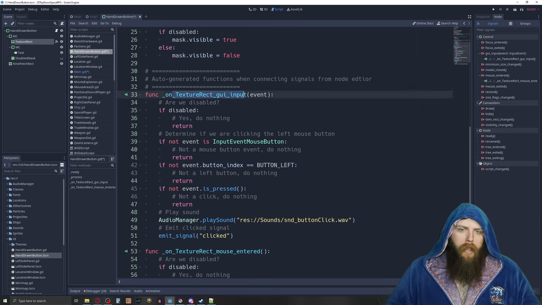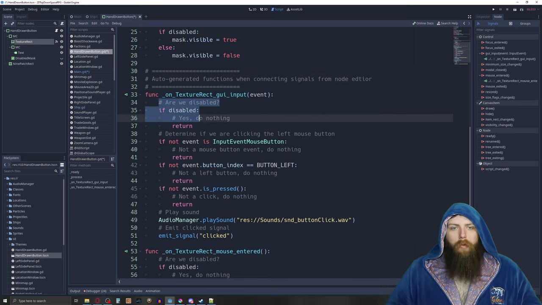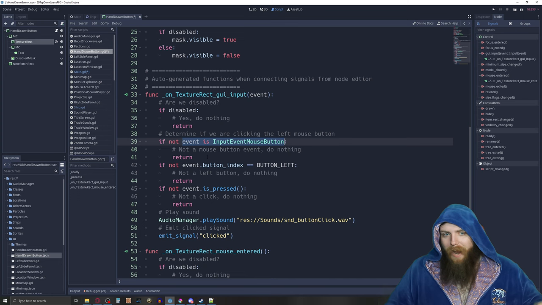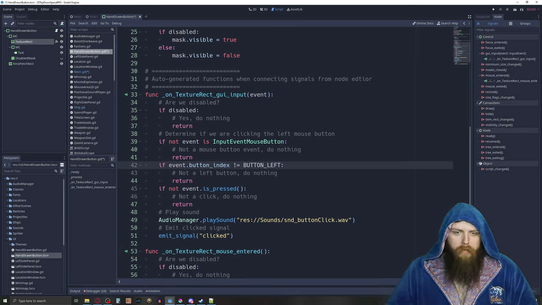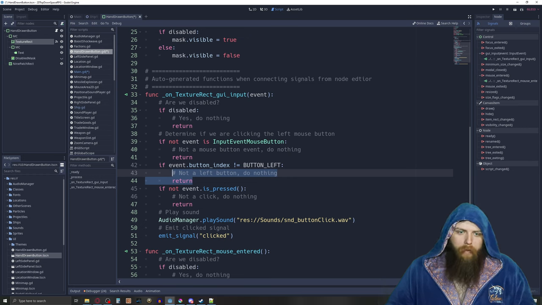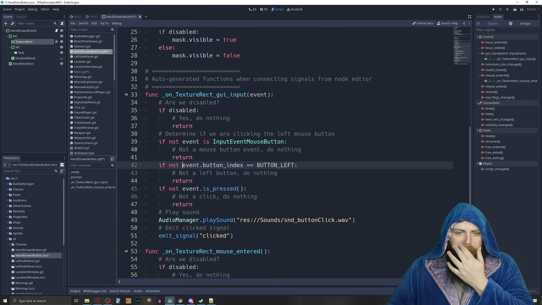You can see on my GUI input event, which is an auto-generated function when connecting signals from the node editor, I'm just checking a few things. Hey, are we disabled? If we are, do nothing. Determine if we are clicking the left mouse button. So if the event is not an input event mouse button, it's not a mouse button event. Do nothing. If the event is not a button index, I don't need to use not here, I can just do doesn't equal. So if event button index is not button left, it's not a left click. Do nothing. And then if not event is pressed, it's not a click. Do nothing. I'm going to keep that same convention of just using not. I think it looks cleaner.